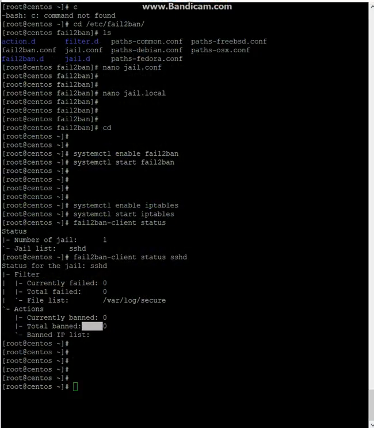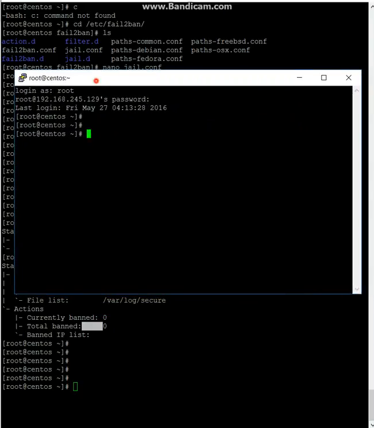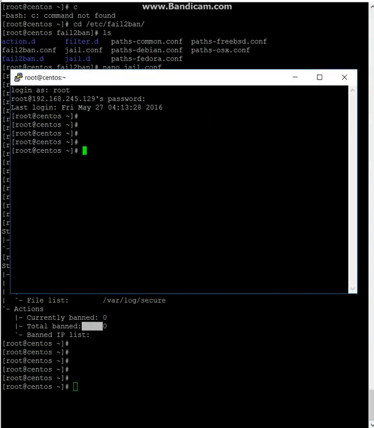So here is my second server. ssh root at the IP address of the server, which was 192.168.245.128. Yeah, here it is.